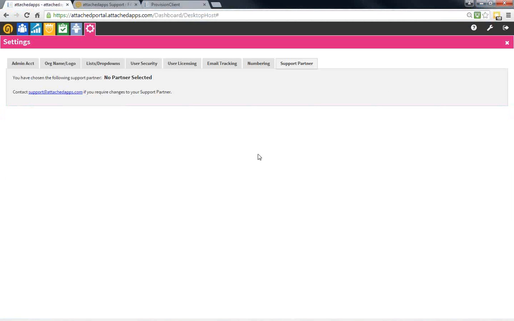Okay, so that is all of the settings, the customization and configuration that I wanted to go over. Hopefully that gives you a better understanding of the flow of that. Unless there are any other specific questions, there's one other thing that I wanted to go over with you with regard to other available resources.